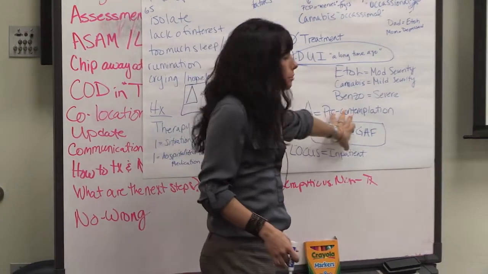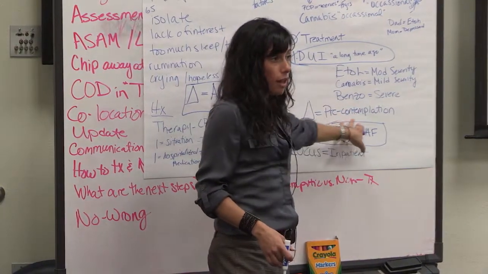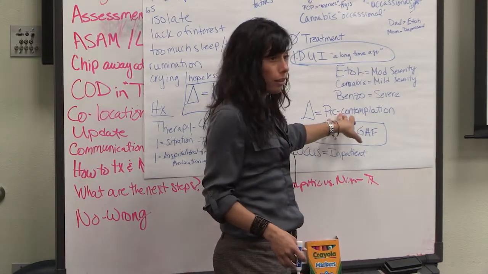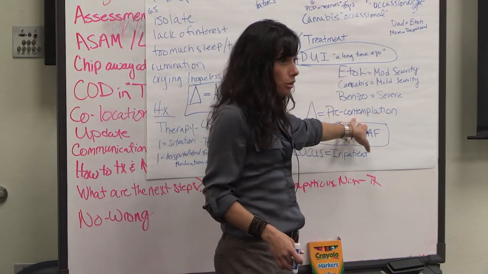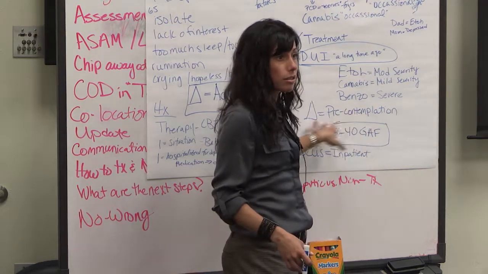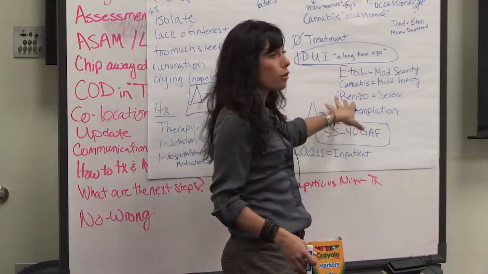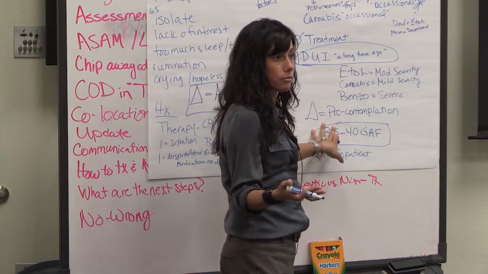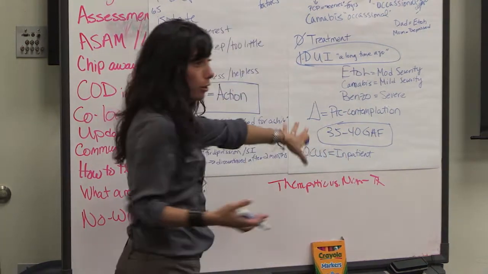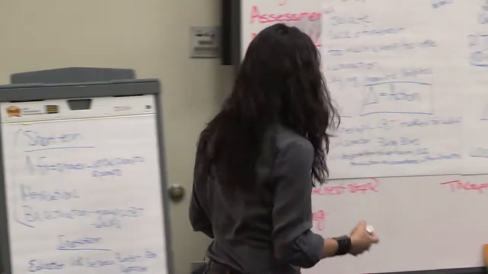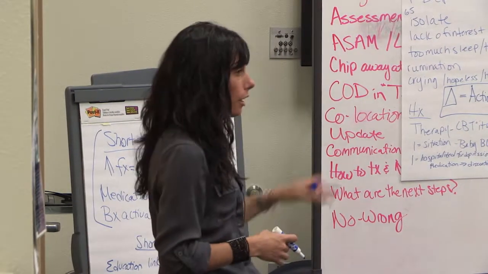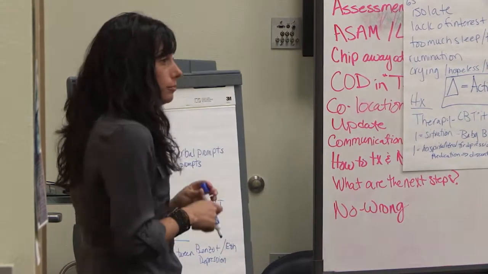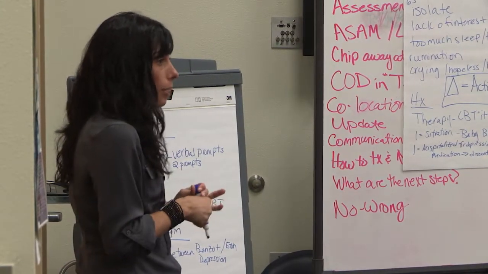If we can get her past pre-contemplation to the point where she's in contemplation or preparation, which sometimes can happen pretty quickly with people, a session or two. Sometimes it takes a long time, but sometimes not. So maybe there's a motivational interviewing group that's on the unit that we can put her into. Or maybe we just have someone working with her individually to kind of tie these two things together. I would suspect she would kind of move along with it pretty quickly.